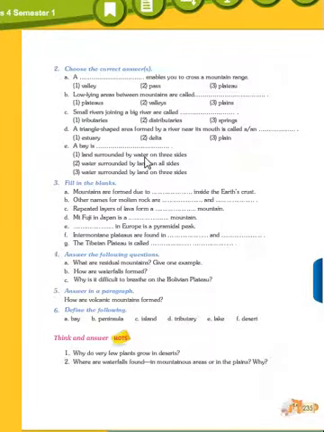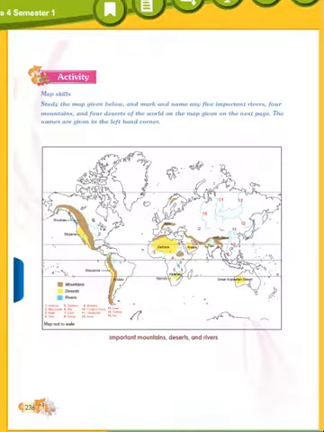So dash enables you to cross the mountain range. There are options here. You have to find out by reading the lesson. You can do it easily. So this is your homework part, okay? And answer the following questions we will do in further classes. So let's go to the next page.